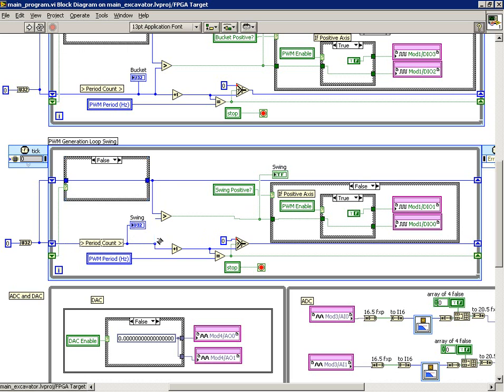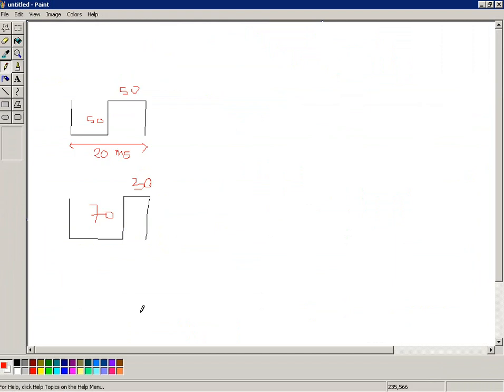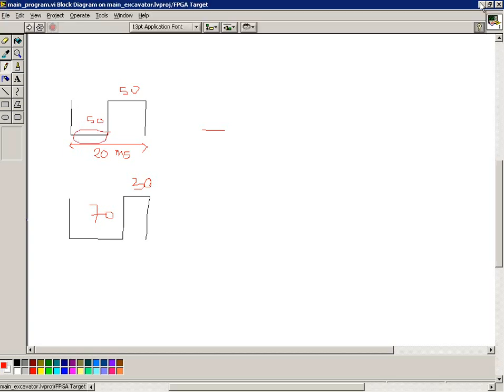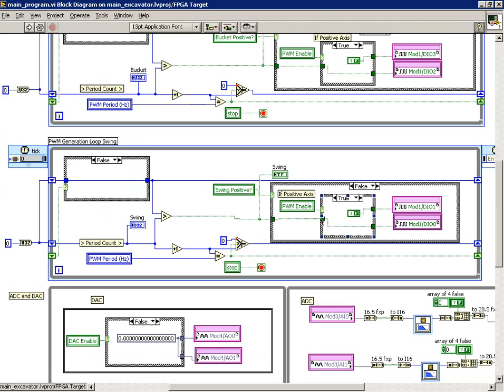Okay, 0 is higher than 0? No, right? False. If it is false, then it is false. Means low, right? This is low. Understand?